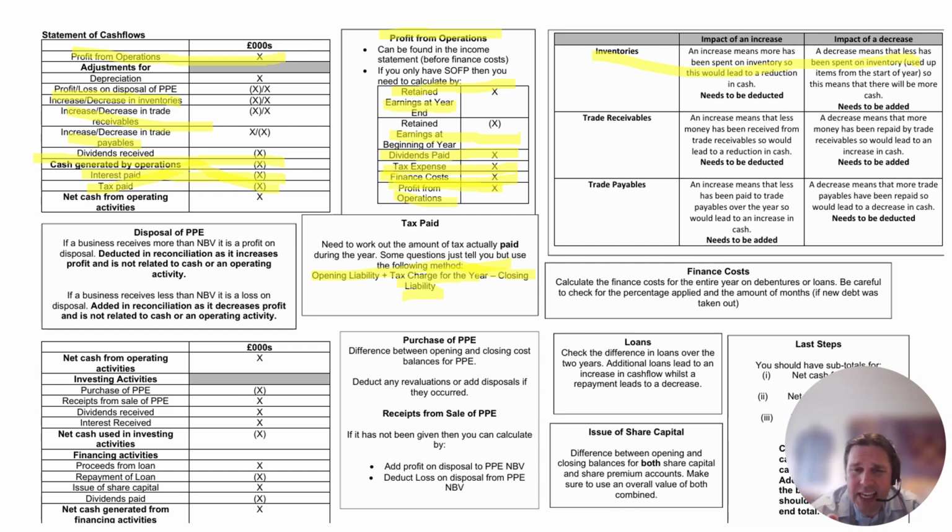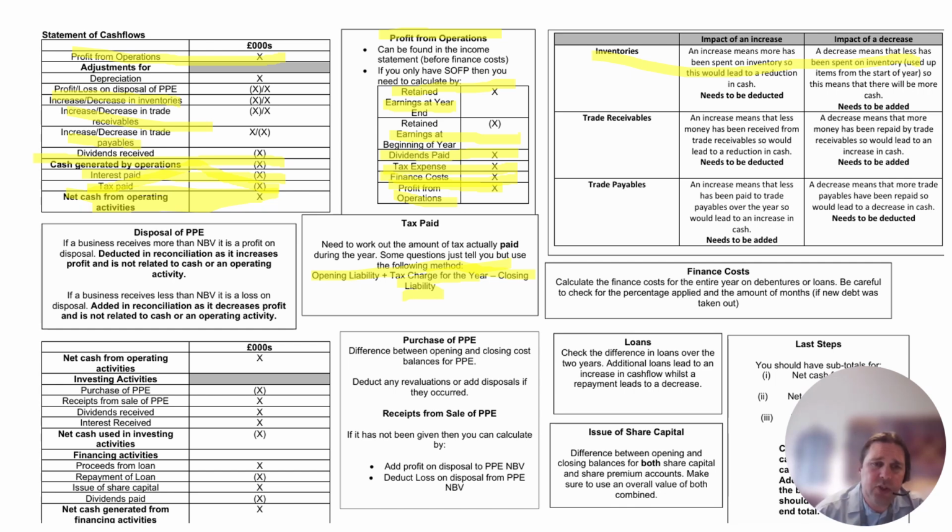Tax charge for the year is an income statement item, so that'd be on the credit, because it would be on the debit side of the income statement, and the balancing figure would be tax paid on the debit, and it would be tax paid on the debit because we're going to credit the bank. Credit would reduce the bank, so debit is the payment. So you might need to do a T account to work out tax paid, or sometimes for the tax expense. So yeah, that's important. And then we get our net cash from operating. Sometimes that's been a 14 marker just to do the net cash from operating activities because there's lots of adjustments that you could do.